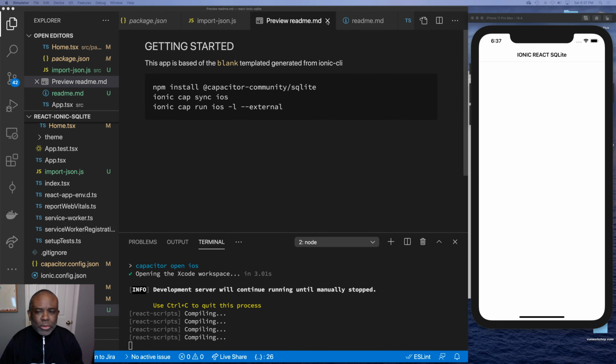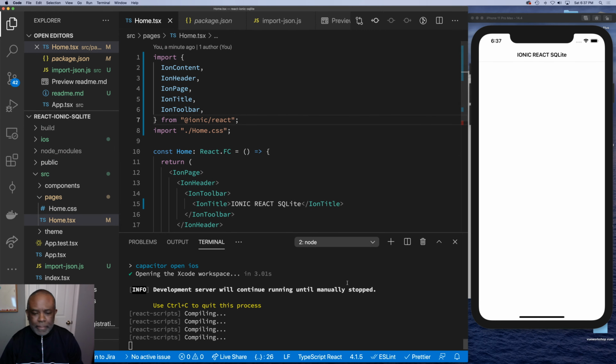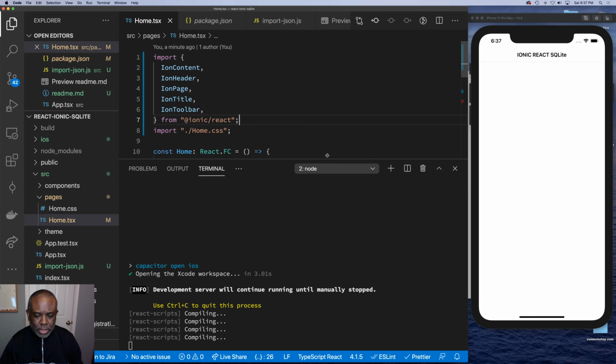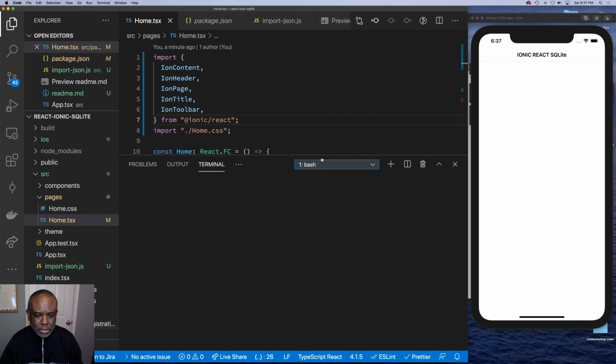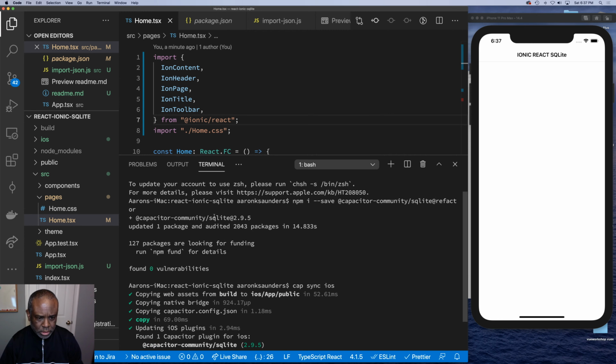We can now go into our source code. Let's click over to our source code, go to our home page. Like I said, I have LiveReload running, so what I've done down here in my terminal, you can see in the first setting here, this is the one I used to run. I installed the SQLite plugin.